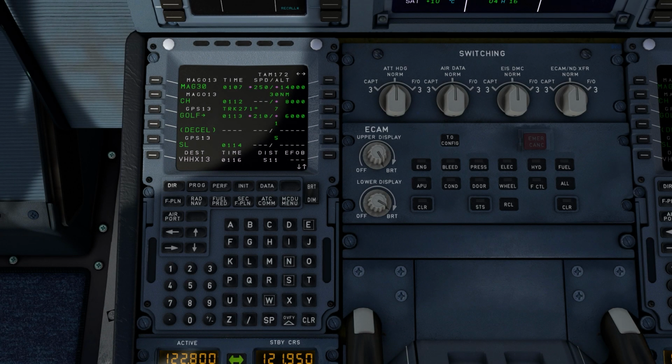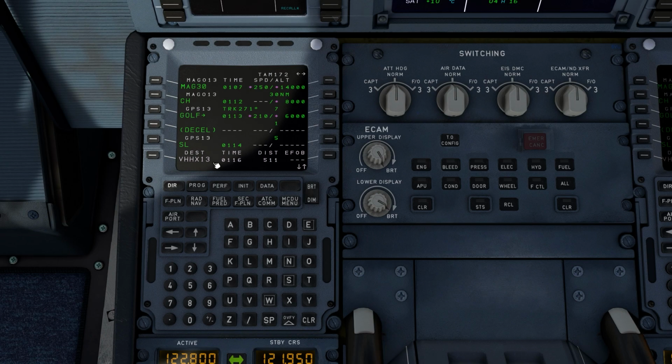So here I am in the A320, FlyByWire A320, and even though it recognizes the IGS-13 approach, MSFS basically converts it into a GPS approach. But in any case, I've got the golf waypoint, the Shah Luan waypoint.